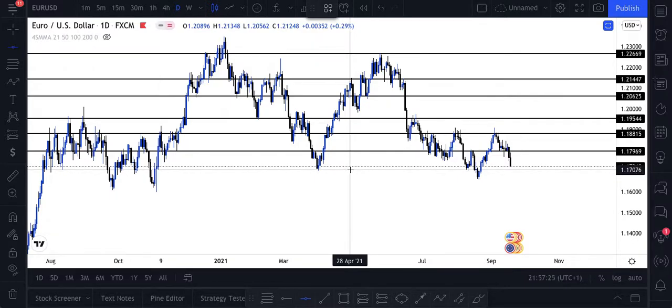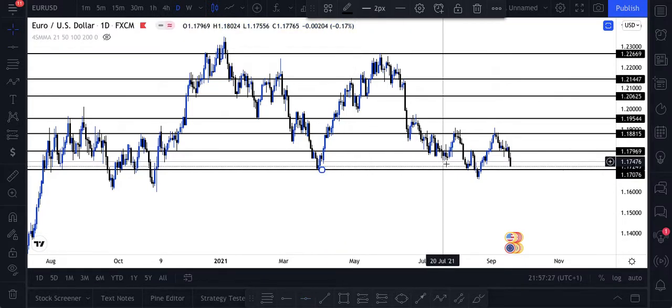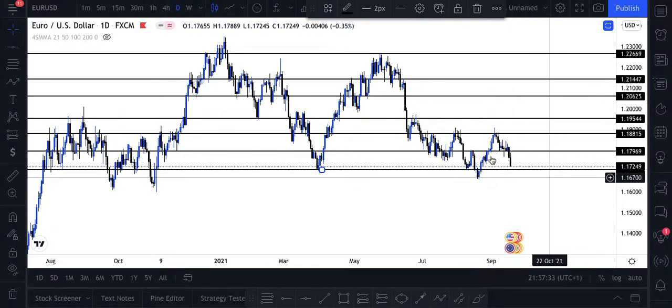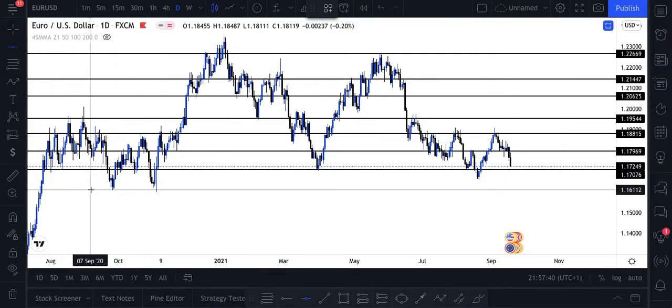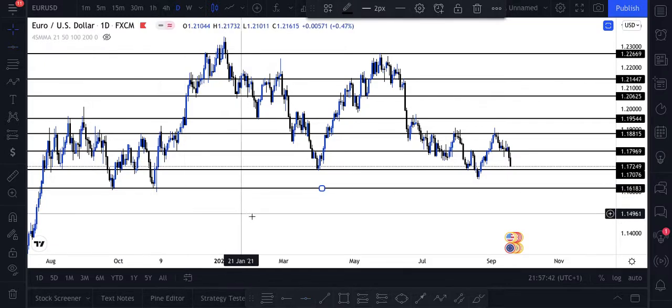And we can drop one at our lowest point right there. That could also be very valid, because you used it as resistance, maybe support here, we don't know yet. This is where the market is at right now. You can even drop one here just on the lowest point the market was at.